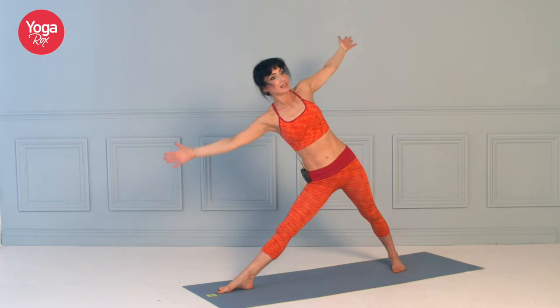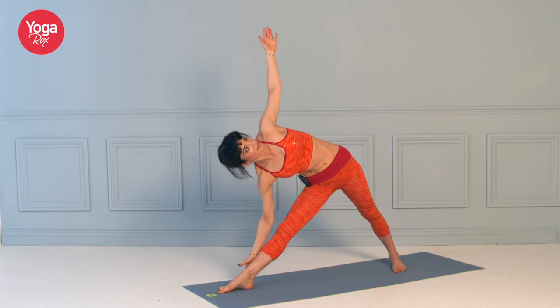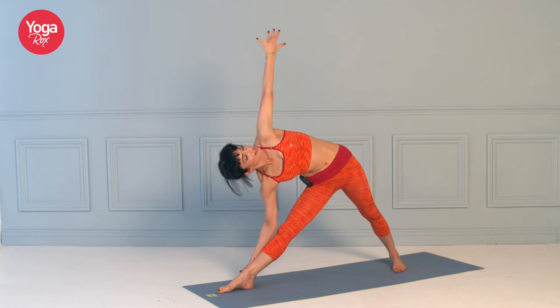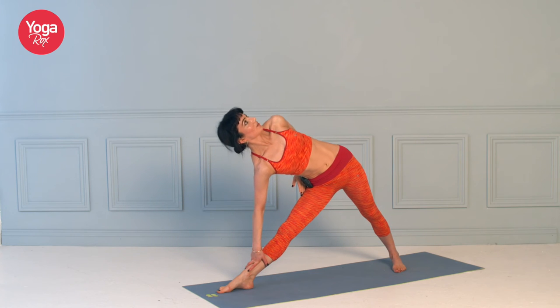Coming all the way up through warrior one. Exhale, straighten that right leg. Trikonasana. Inhale, lift up through that left hand. Exhale, actively reaching down with the right. Tuck that tailbone too. Last breath here. Three, exhale, take that left hand behind you.